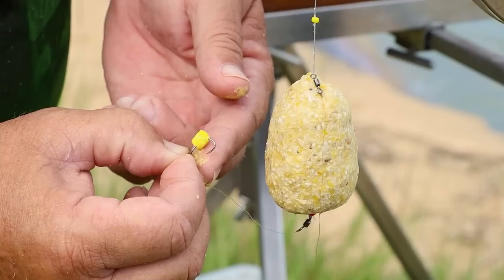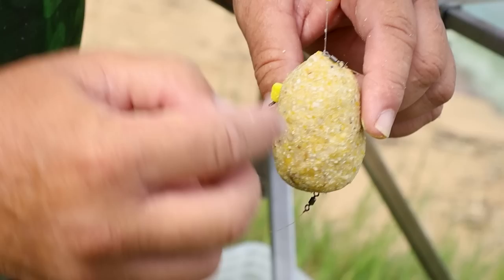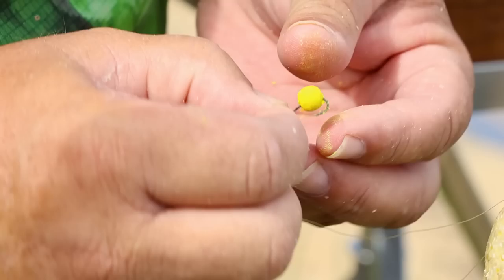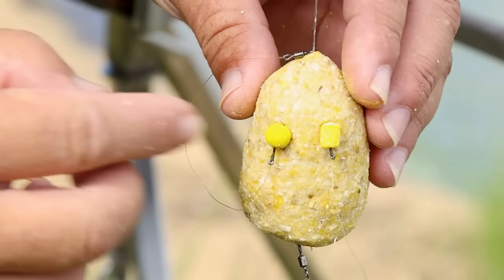What I'm doing now is I'm using the round end of the hook, and I'm just pushing that into the bomb like that. On the top hook I'm going to take a Raptor bullet. So this is a little bottom bait, it's not a floating bait. And I'm just hooking it on the side here, just like you would hook into a millipip. And if it becomes loose, just press on it. It is a cooked dough. So you can press on it, you can mold it as well, use it behind the float. So those are my two hook baits.